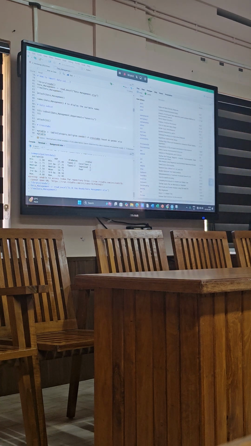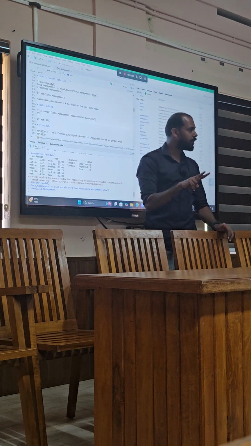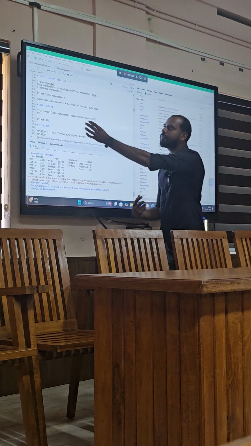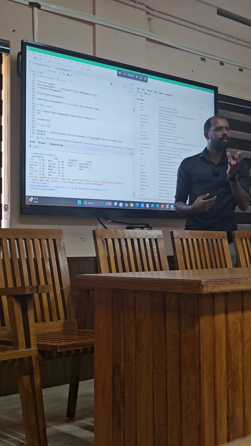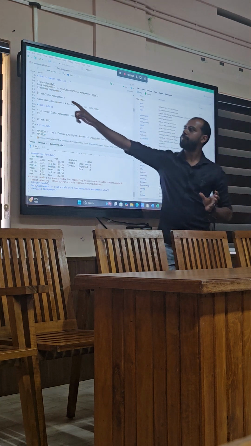I usually use these two functions, attach and detach. What does this mean? Attach means I need to take a particular data file. Why did we start with attach? It's actually not at all a necessary step. Exactly. Because in R, sometimes we need to deal with more than two data files simultaneously, so R will get confused about which data you are looking for. So I clearly specify the attach, meaning R can identify that for this particular operation we require a data file known as data management. That's why I started with attach.